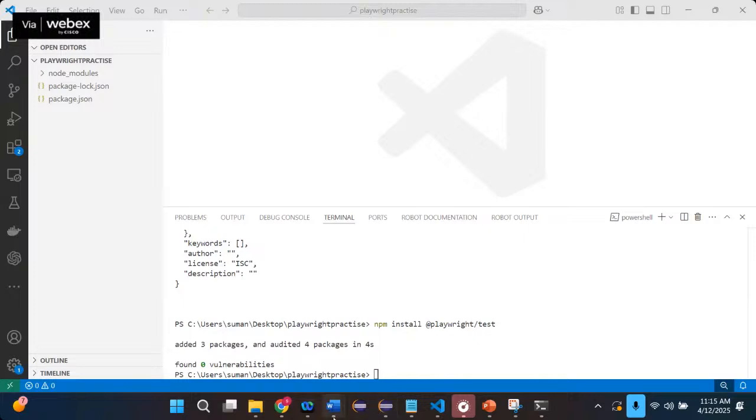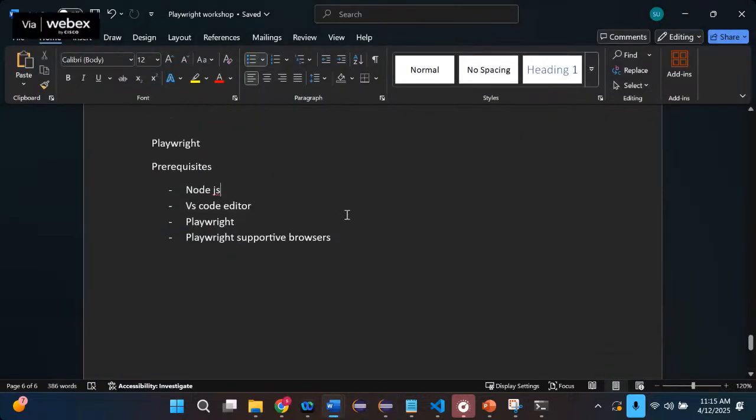So if you see here, now the second criteria that we are going to achieve is, now that you have some understanding of Playwright, we are going to write some sample Playwright script. If I need to write a sample Playwright script, the first thing is I need to do the setup on my machine, and then only I can write a sample script and show you how you can execute it.